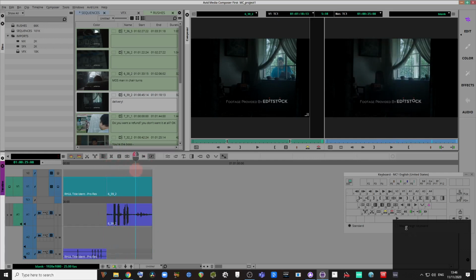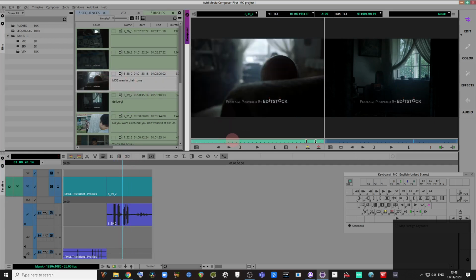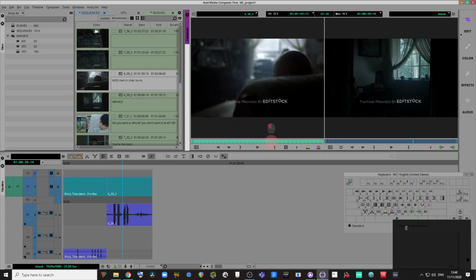So for now, we've made the IO selection and we've pushed it to the timeline. So we've made an additive function there, and I've just shown you how to remove it. So those are the basic tools there. So we've got audio there, we've got the knocks on the door, we've got the delivery man saying he's got a parcel. And what I want to do is insert some shots of this gentleman looking over his shoulder as this delivery is taking place.